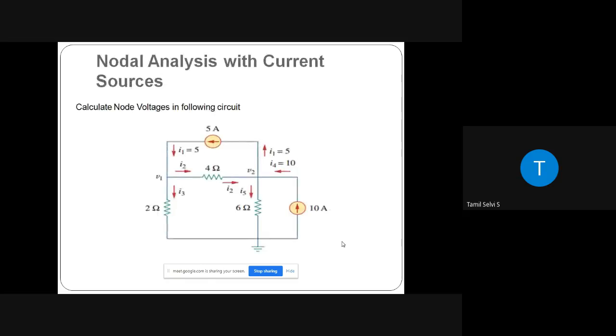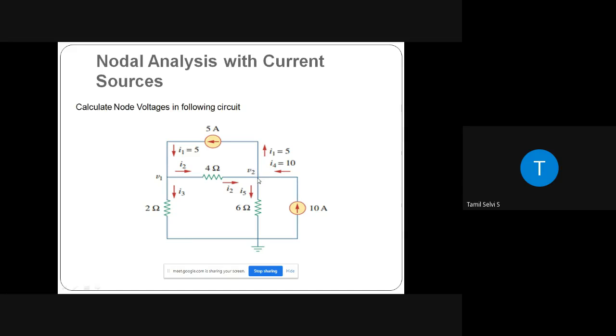See this circuit. A node is where three or more branches meet at a point. Totally, we have three nodes here. This is one node, this is another node, and this is another node. These three nodes are the principal nodes. Among the principal nodes, we have to choose one as a reference node, which will act as the ground. Which node will be considered as the ground here? Either this or this.